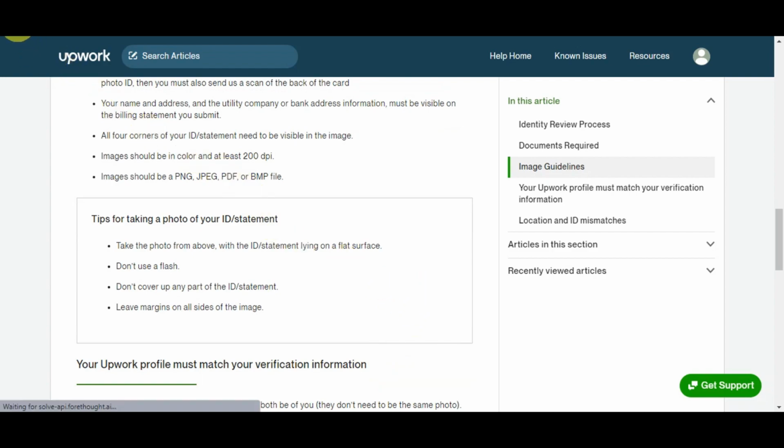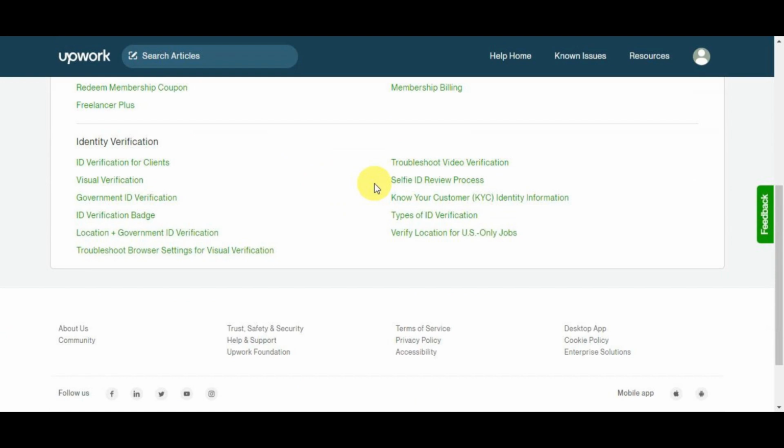So as you can see, Upwork provides different options to get verified on Upwork, and it's really helpful for both freelancers and clients. Imagine it's like having different doors to enter a building. Some people might prefer one door over another. So this makes the process more flexible. So these choices give freelancers a chance to show they're genuine, and clients can feel more comfortable hiring them. So it's like finding the best way for everyone to feel safe and confident when working together on Upwork. And since you're equipped already with those information, so you can now also choose which identity verification you prefer.